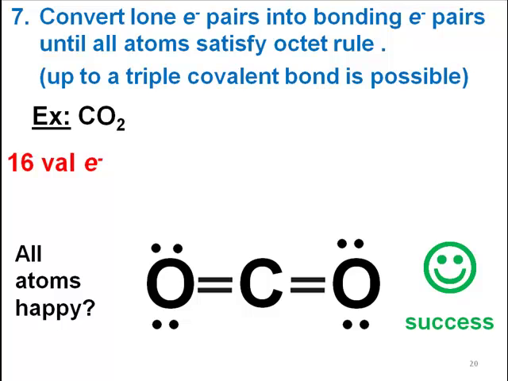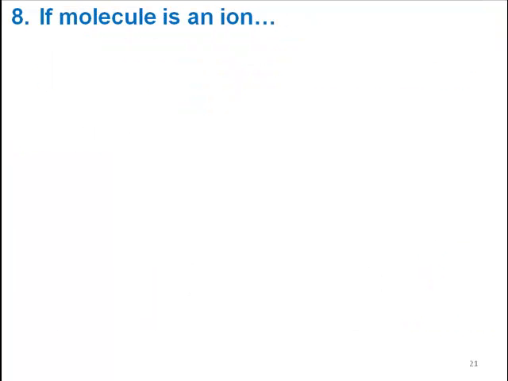You could have a triple on one side and a single on the other. It's possible, maybe not in this case, but it's possible. But most likely, if you had this option here, you would want to balance it out. And there are reasons why it does that. Both of the O's have the same electronegativity, and the C has the same electronegativity, so you'd expect them to share equally or almost equally.